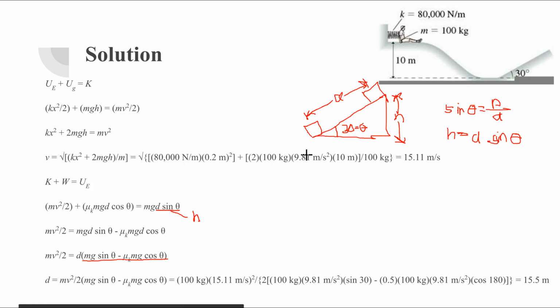Just to give you a sense of context, this maximum velocity, 15.11 meters per second, if you punch it into your calculator and convert to kilometers per hour, is 54 kilometers per hour. That's like the speed of a car on a local road. So that's how fast he's going. He has a ton of energy, so even with friction, he'll still slide up 15.5 meters. Turn draw mode off.